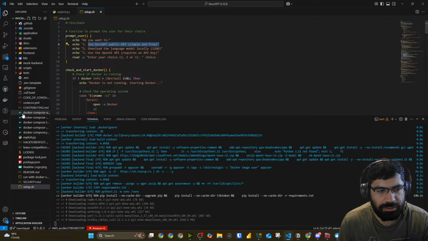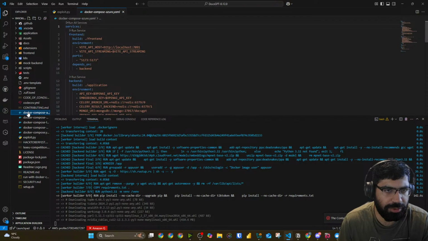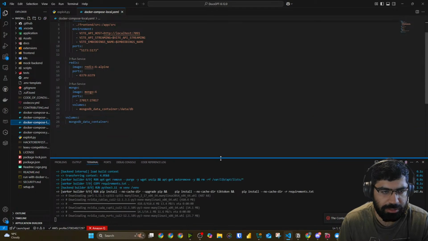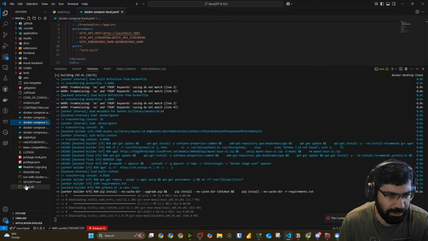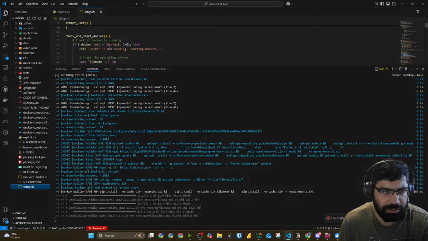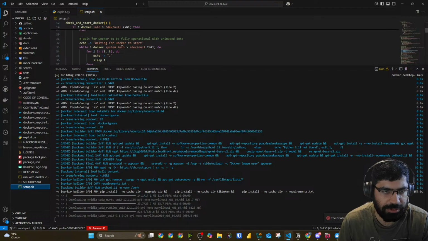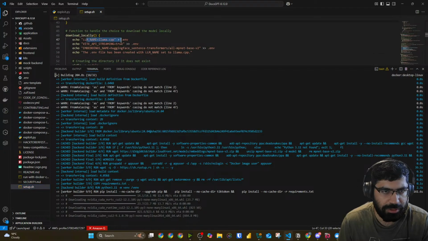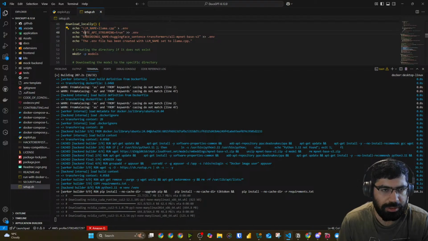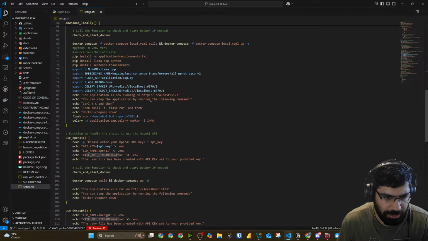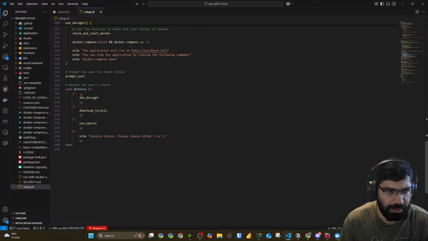So I'm just thinking Docker Compose Azure Dev. Is that what you did, or did you do the other option? I did the setup one. Let's see what setup has. Check and start Docker is not running. Okay, whatever. It runs Docker system dev now. Oh, download locally is there. So if it is one, use doc.